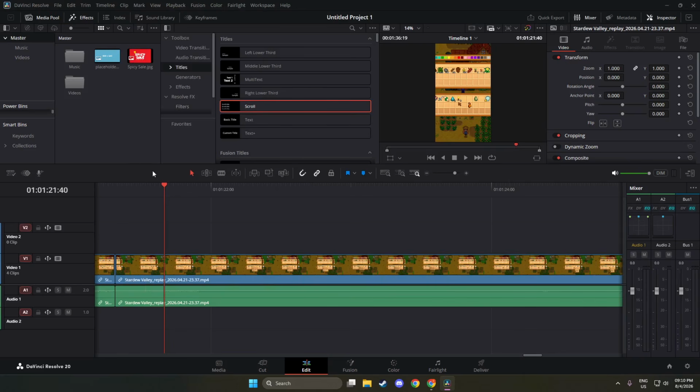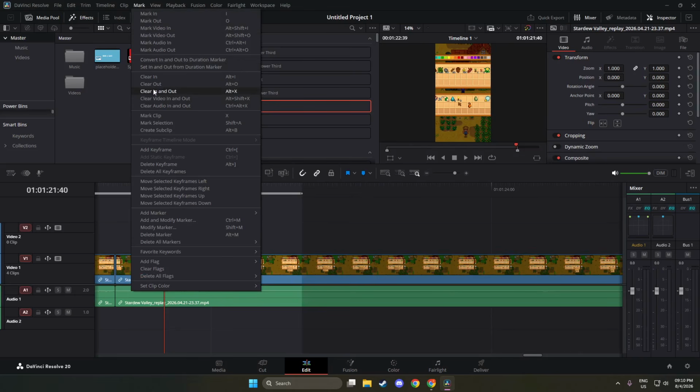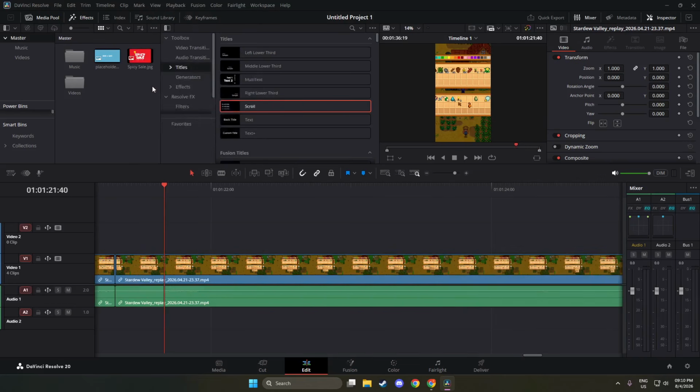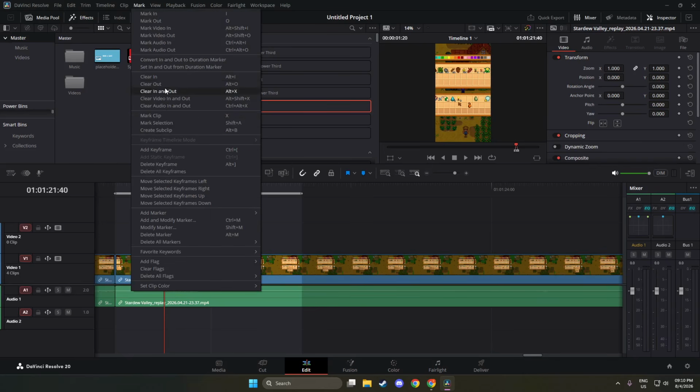Next, if you want to remove only the end of your current selection, hover again over the Mark menu at the top and open it if it closed. Then select Clear Out. When you click Clear Out, the right triangle marker at the top of the timeline disappears, while the in point stays in place. The shaded area on the ruler will vanish, but the in marker shows where you previously started that range. Many editors use this when they are still deciding how long a section should be but already know the precise starting frame.